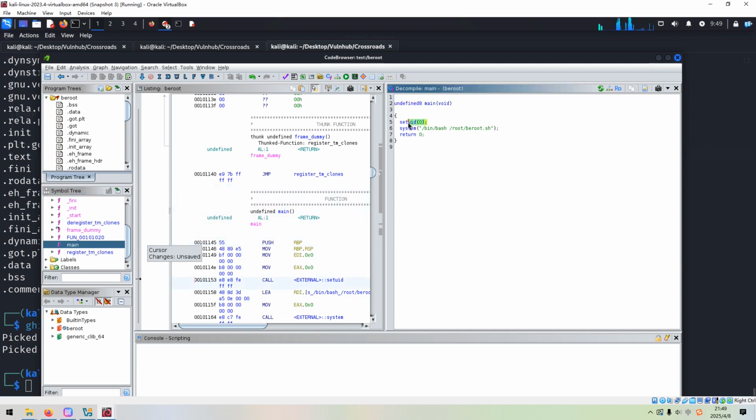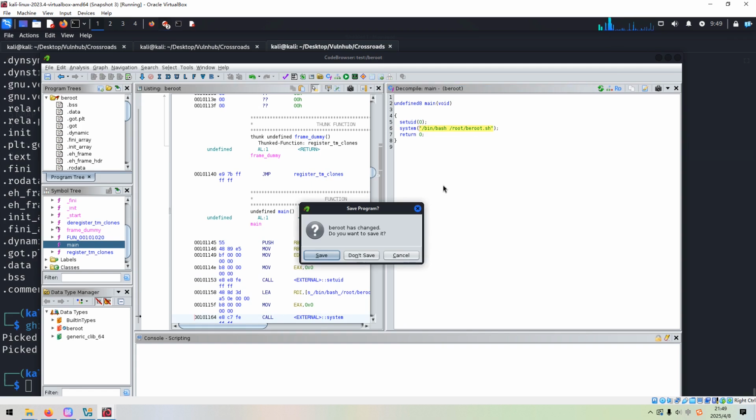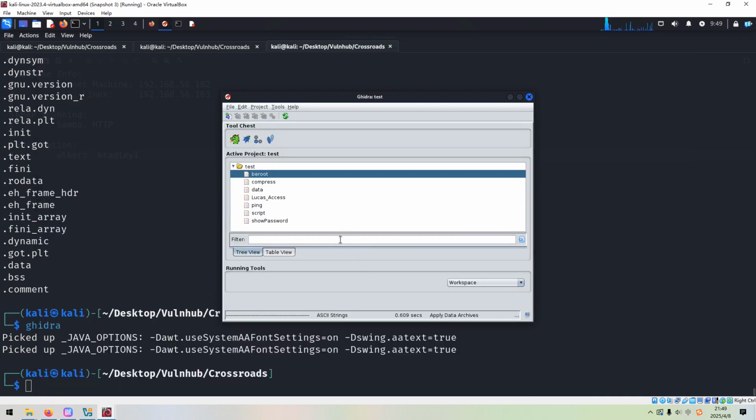So I think this one just sets the UID, then calls the function system, and then will execute this command. Okay. So now I think it's clear what beloot will do.